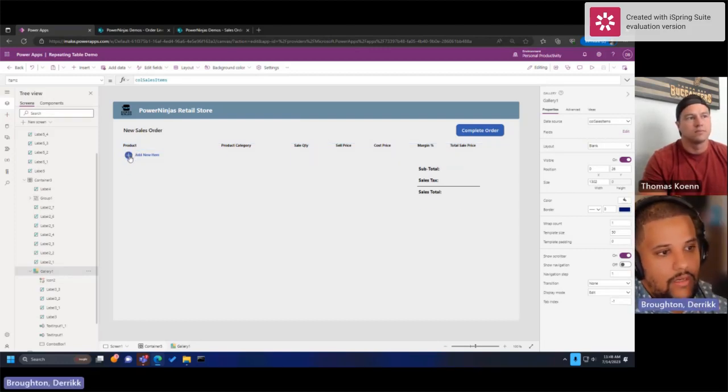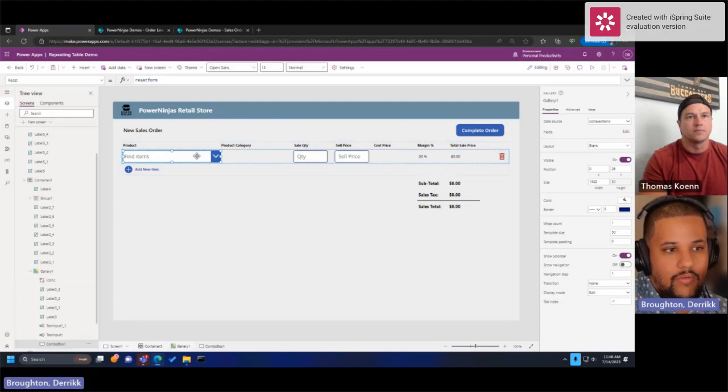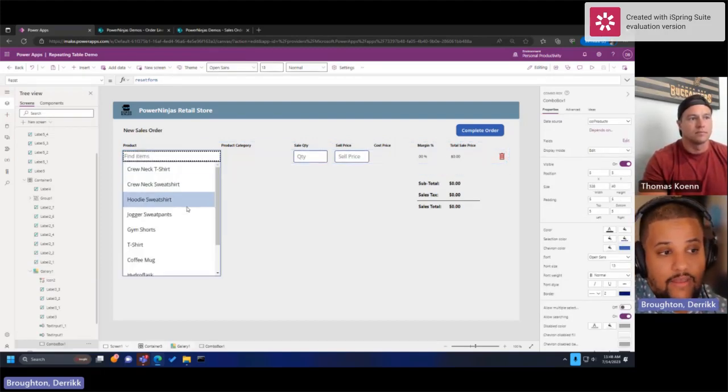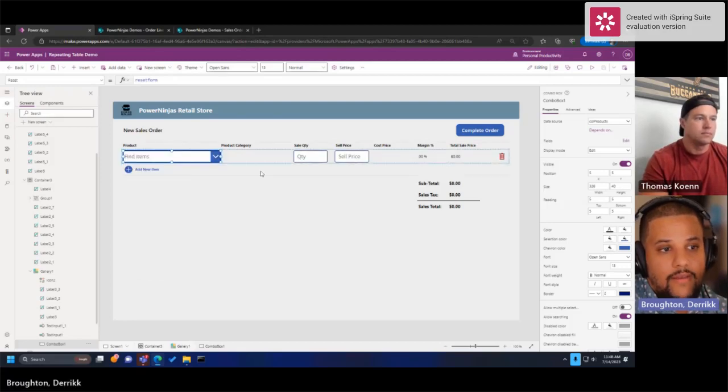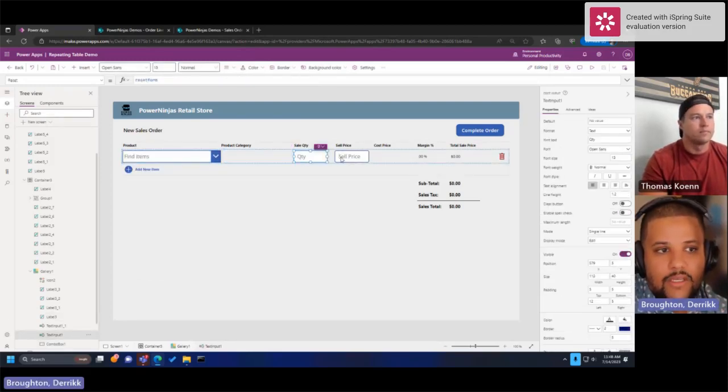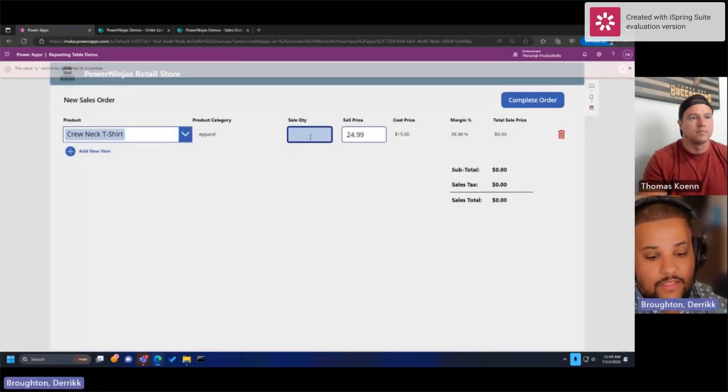Let's hold here and we'll add a record just so you can see the object. Here we have a combo box that's just leveraging a list of products that I've created. We have a label that's pulling some information from that product, as well as the sales quantity and sales orders. So not very many controls are needed to accomplish this. Once again, we can add those records. We can add a 1 here. Not a smiley face, just a 1.